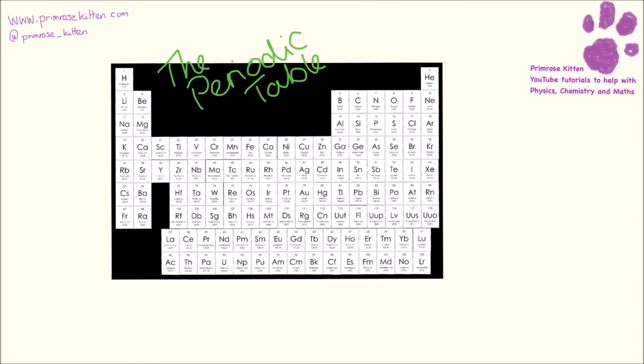We can use the periodic table to remind us how many electrons go in each shell. So here is the first shell and it has 1, 2 elements in it. So in the first electron shell we need to put 2 electrons. Here is the second shell, or the second period, and it has 1, 2, 3, 4, 5, 6, 7, 8 electrons in it. So we can put 8 electrons in the second shell. Here is the third, and it has 1, 2, 3, 4, 5, 6, 7, 8 electrons in it. So we can put 8. And then here is the fourth, and we only go up to calcium, so 1, 2 there. So those are the maximum number of electrons we can fit into each shell.